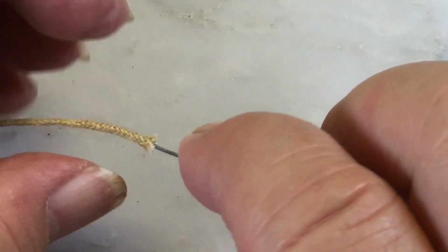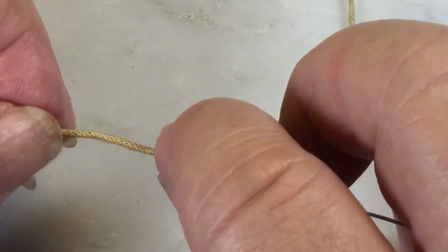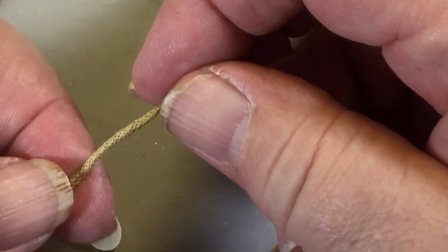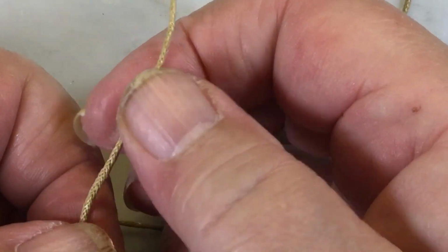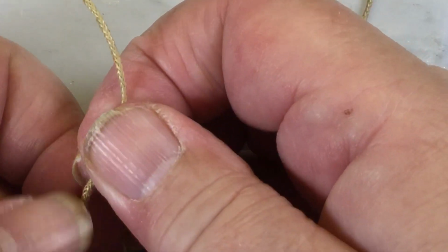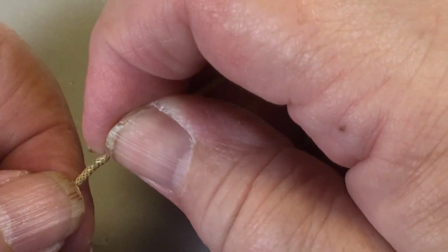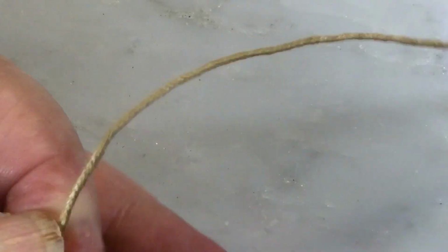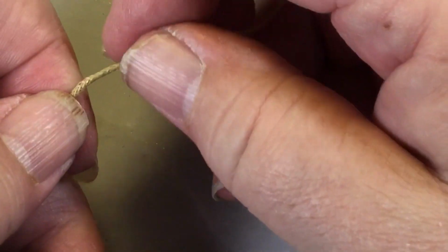So we're going to carefully thread this on by making it a little bit thicker, or a little bit unstretched. So I want to push it to help it. Push, and then it should go on. You can see it can go on relatively easily if you just feed it on there. And this is just a faster way than the other one.